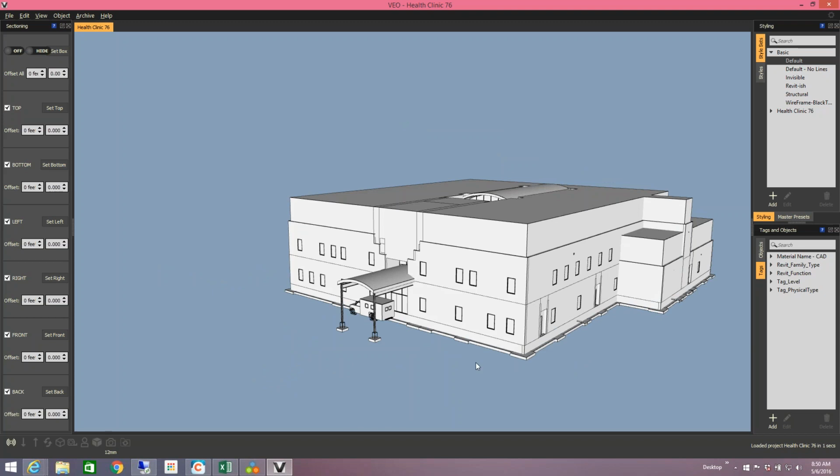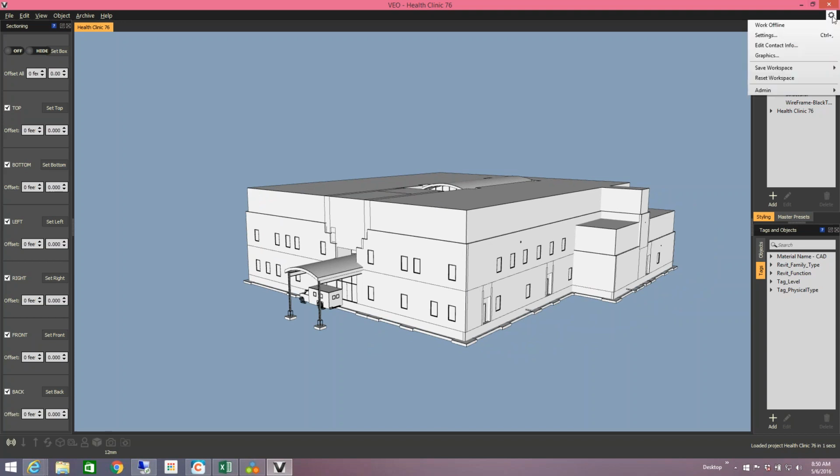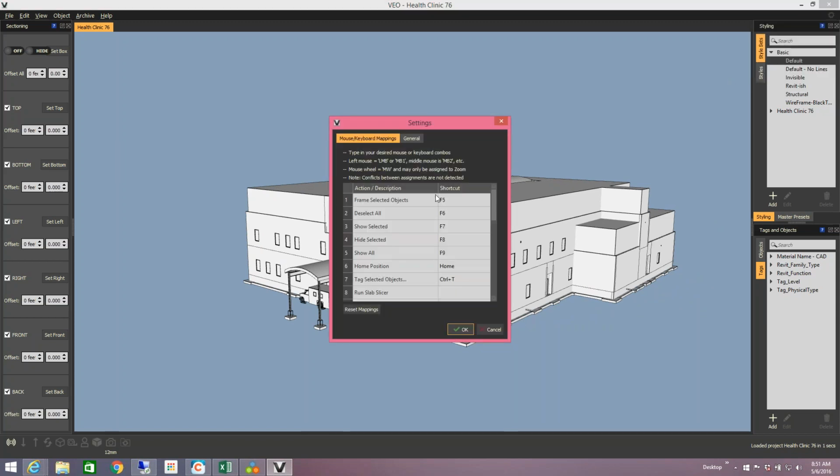One of the first things you as a user will probably want to do is go up to this little gear in the upper right-hand corner. It might be a little tricky to see on your screen, especially if you're a ways away from it, but right below the close or the X in Windows for the model viewer, there's a little gear that is your settings. You probably will want to go to the settings option in here.